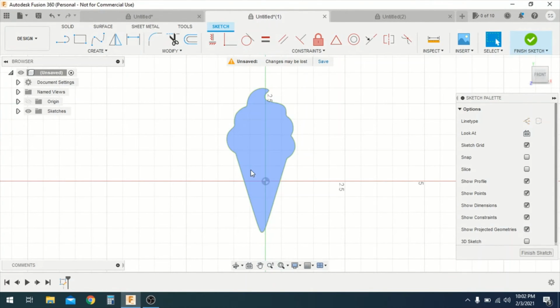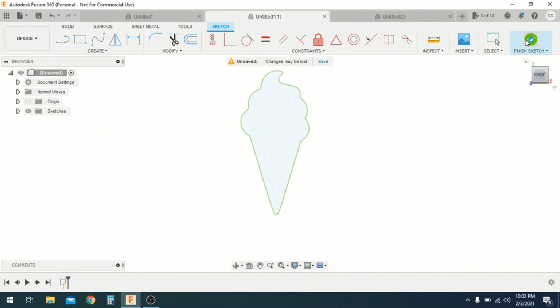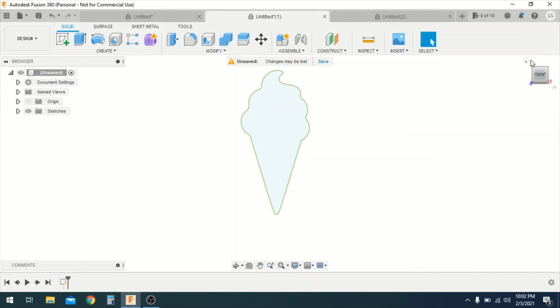Now if you'd like to modify this, you can use what I showed in the first demonstration to add mounting holes, add hooks, whatever you would like. Once you have it where you'd like, click Finish Sketch and move on to manufacturing.